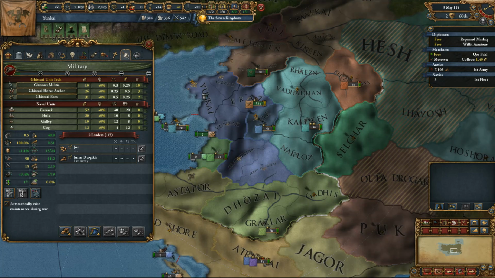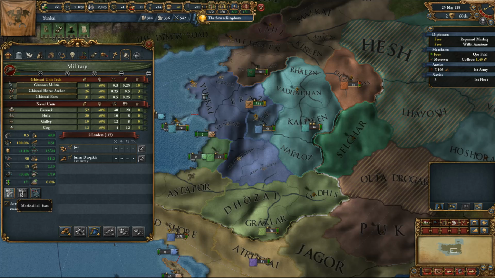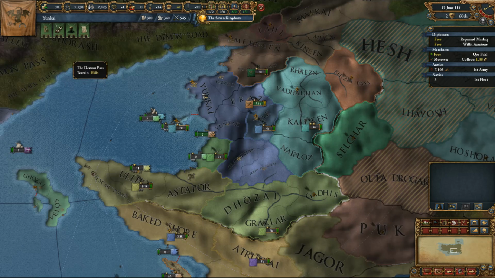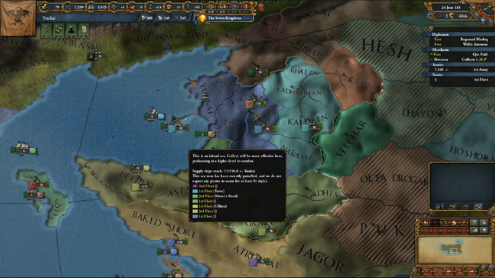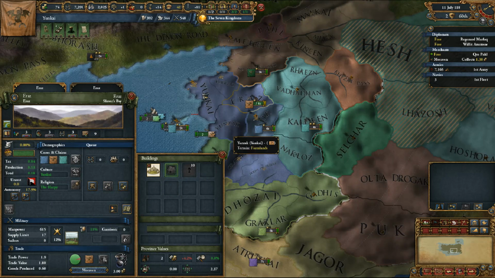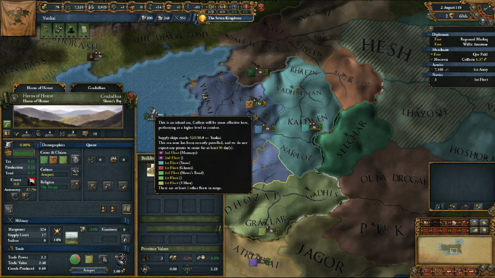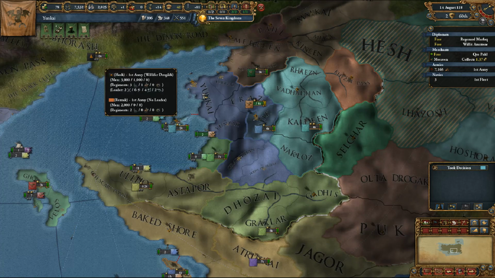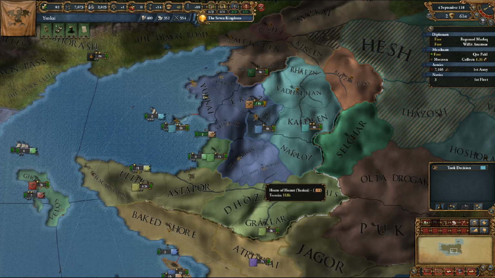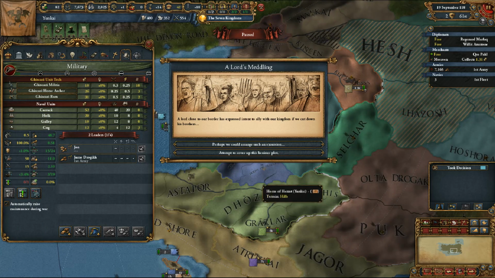Now what is our army professionalism at? Okay. So we can get 8,000 manpower. Let's mothball the forts. What is our naval force limits modifier? It's 19.